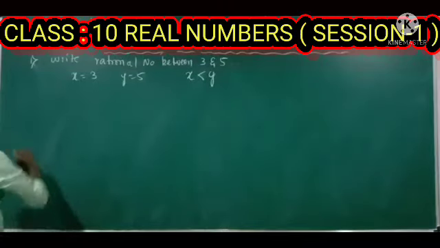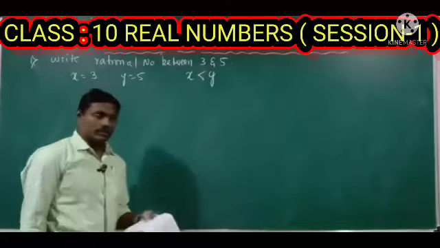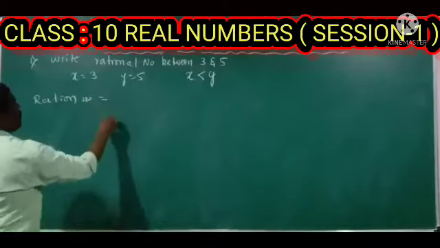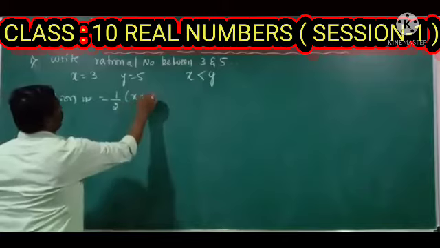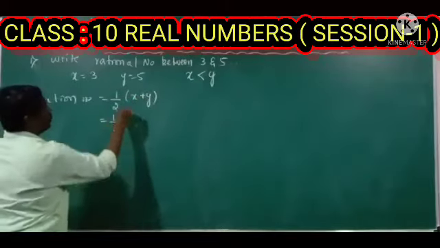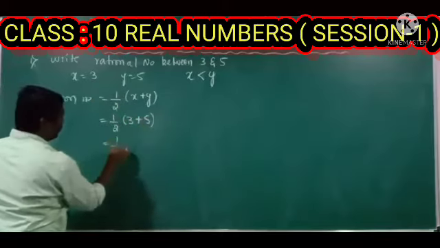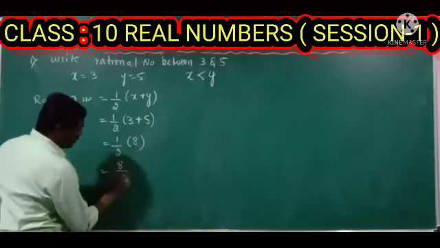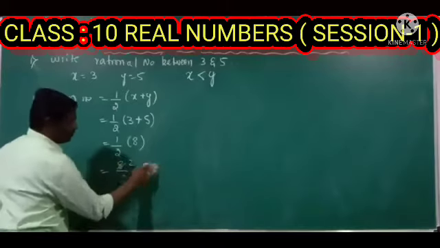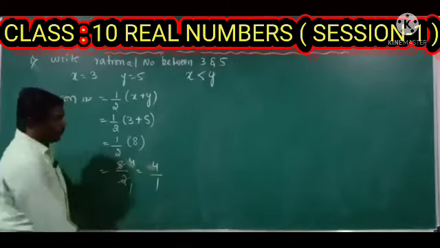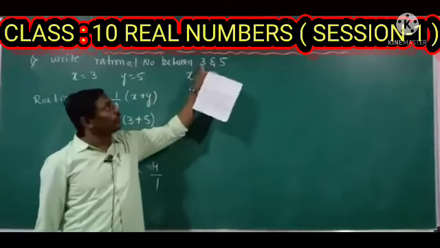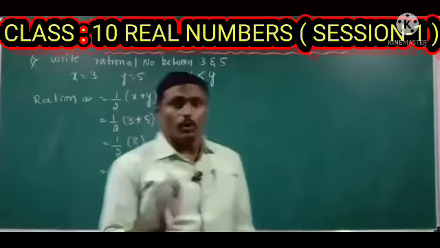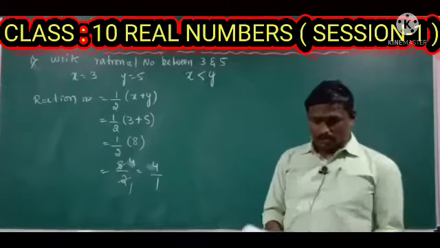Next, how are we going to find the rational numbers between any two numbers? If these are the two values, we calculate the required rational numbers by using the formula half into x plus y. 1 by 2 into x plus y. What is the x value? 3. Y value, 5. 1 by 2 into 3 plus 5 is 8. So 8 divided by 2 is 4 by 1. 4 by 1 is one of the rational numbers between the two given numbers 3 and 5, or you can also take it as 4. 4 is a rational number, since the denominator of all natural numbers and whole numbers is always 1 only, right? So this is the first type of question.